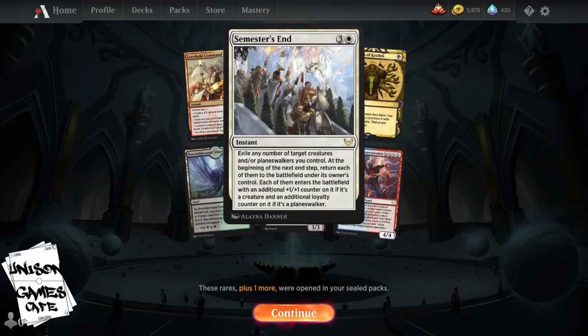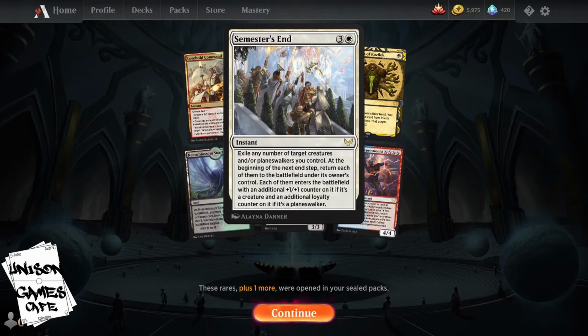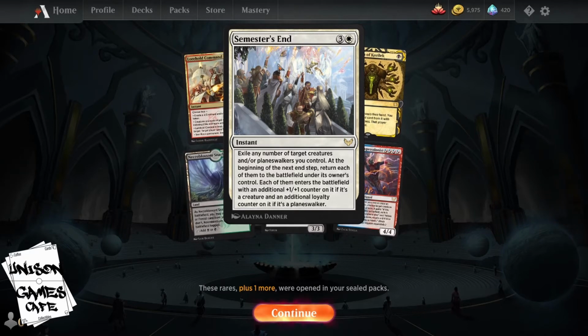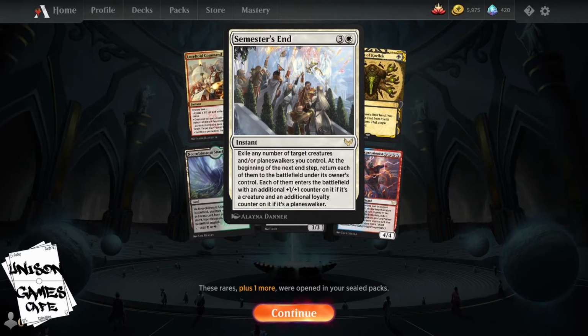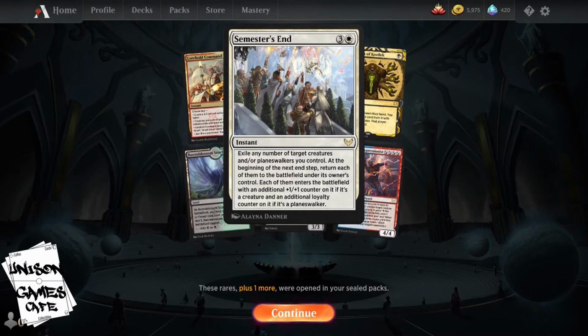Okay. Semester's End. Exile any number of target creatures and/or planeswalkers you control. At the beginning of the next end step, return each of them to the battlefield under its owner's control. Each of them enters the battlefield with an additional +1/+1 counter on it if it's a creature, and an additional loyalty counter on it if it's a planeswalker. Interesting.